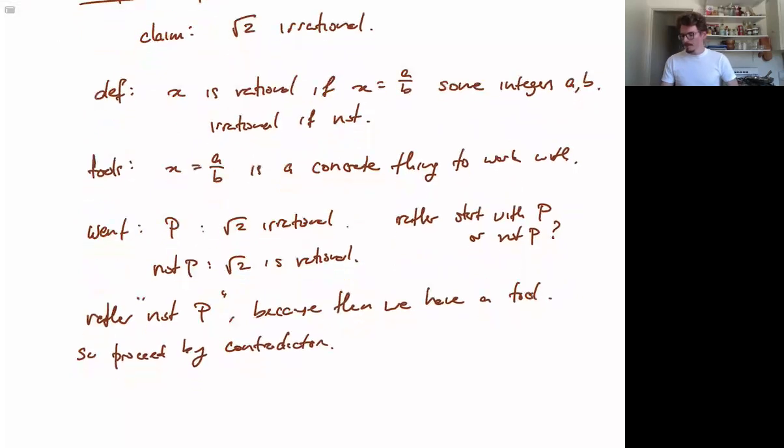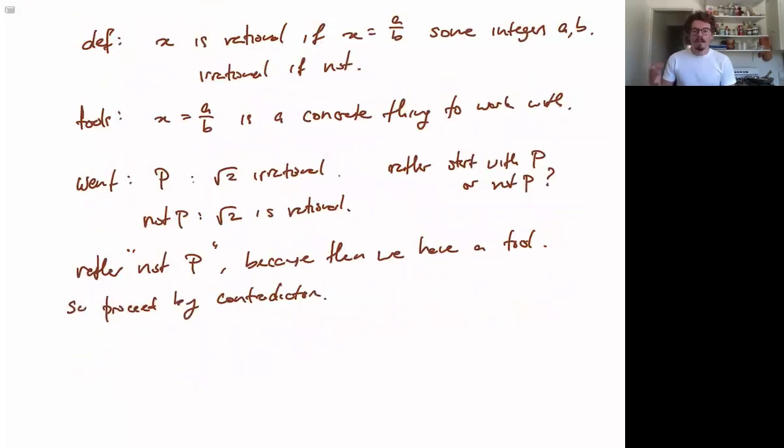Okay. And here's another idea that I want to push. You should try to feel comfortable starting a proof without knowing where it's going to go. And by this, I do not mean when you are writing up your homework and exam solutions. What I mean is when you're trying to figure out what the proof is, which you will later write up. So when you're trying to work out a proof, feel free to just start. Just start and see where it goes. And if you can take one step at a time, then you'll often find that is enough. So let's start like that.